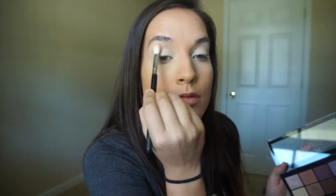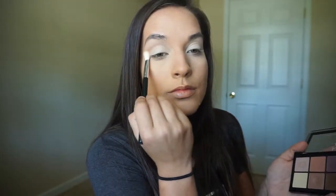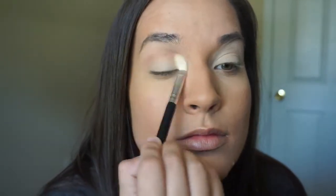And now we're going to take one of my favorite shades in the palette. It's this orange soda looking color, and I really like to use this as a transition shade. I just think it makes the majority of the colors look very, very nice. I'm just going to zoom you guys in a bit so you can see exactly what I'm doing, just building that color up in the crease.